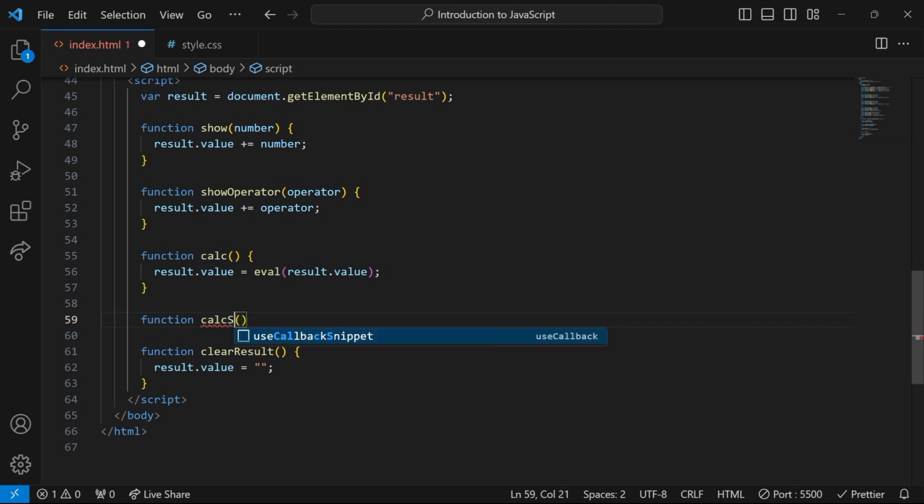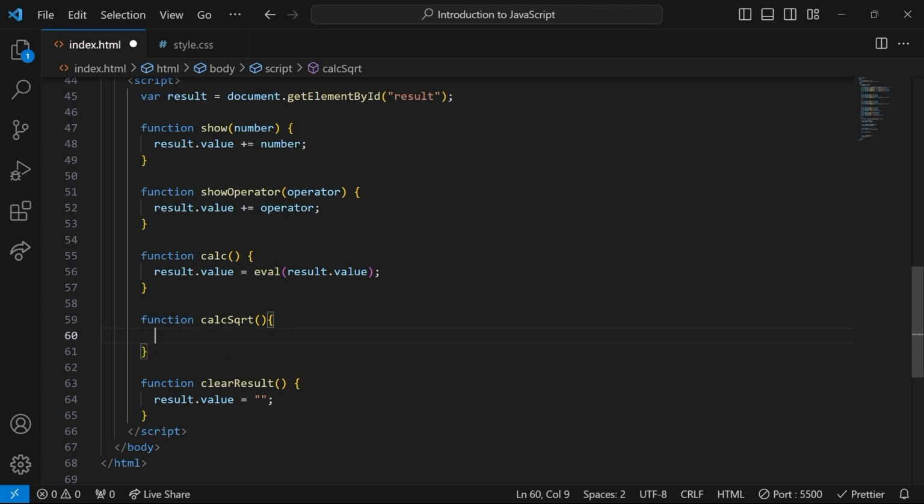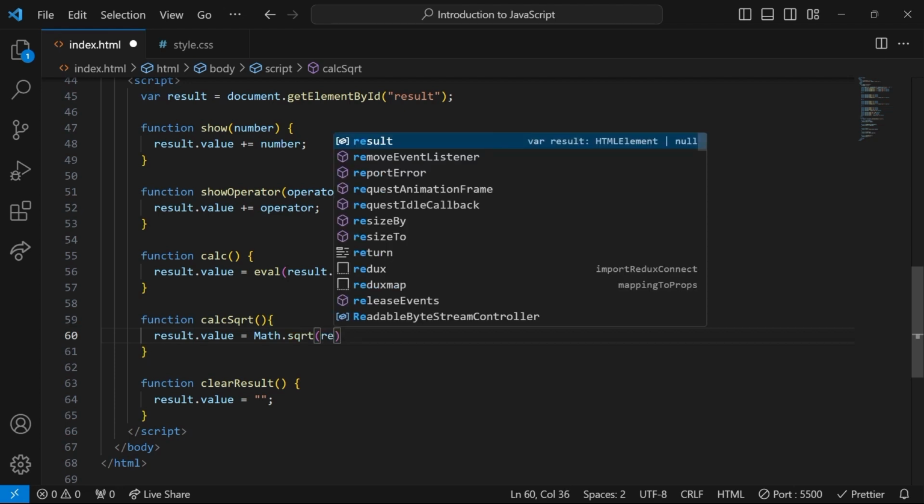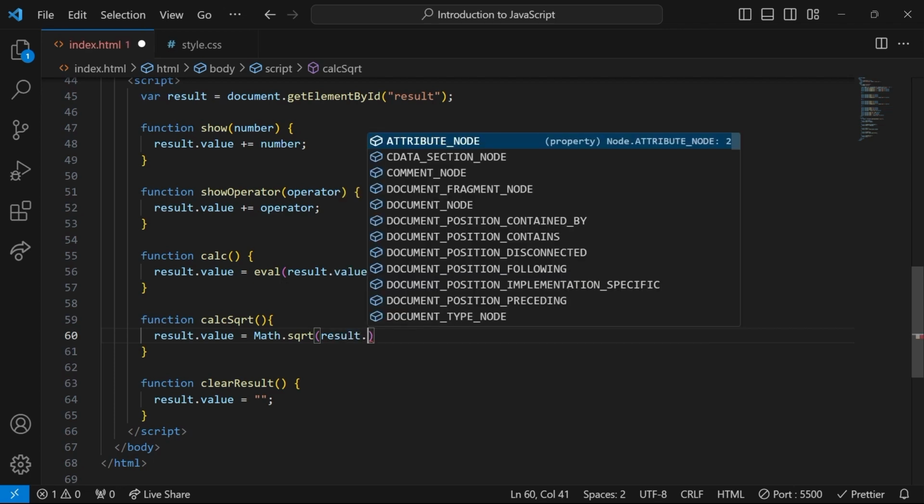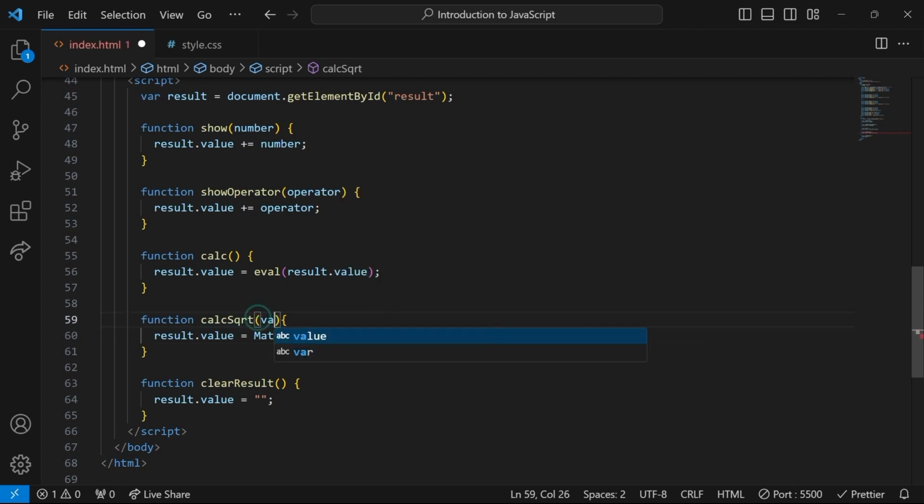So I can come here and say calculateSquareRoot, and I will say result.value is equal to Math.sqrt and I would say result.value, or rather.